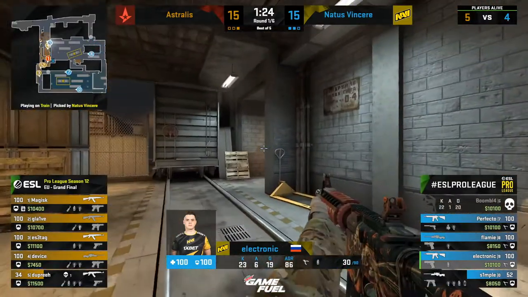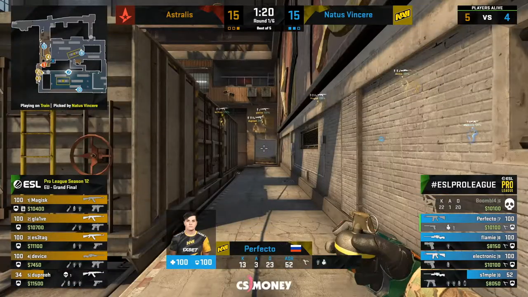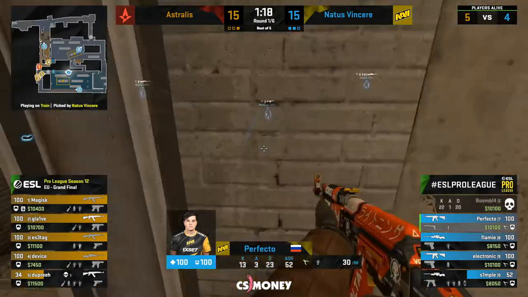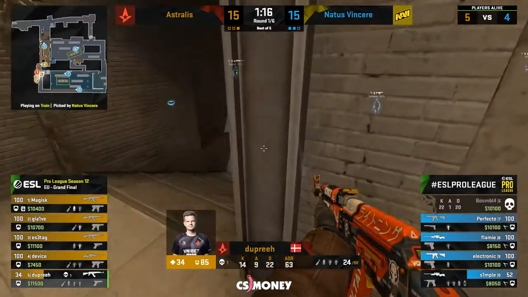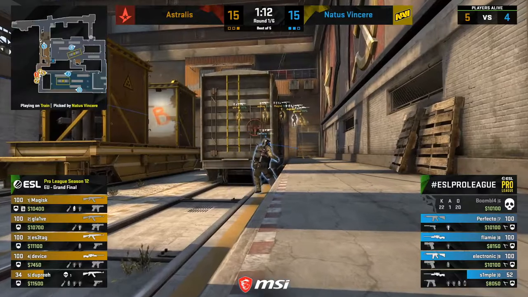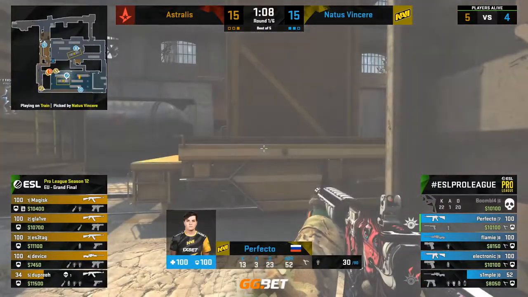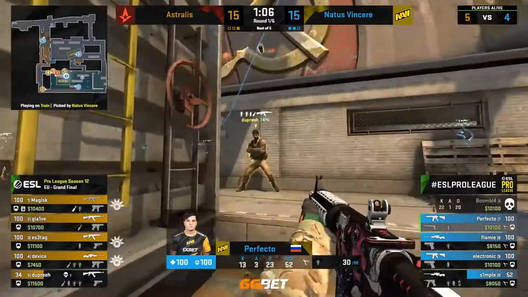Every time they tried to hit A late in the round, of course, electronic was a big problem. But let's say they got past that issue. You're right, it was Boomich then that just came in and shut it down. The lean goes back towards B, however. Two players wait on the other side, Perfecto being one. And of course, Simple just behind. Not too easy to get past, but the flashes are good enough to force them off the angle. They're going to get stepped towards the bomb site.